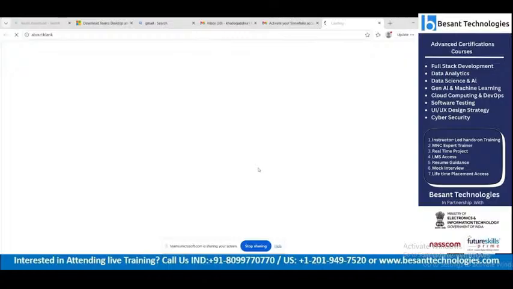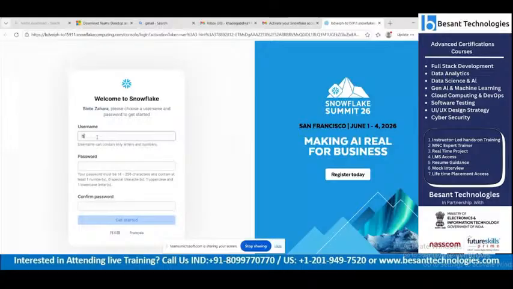It will ask you to enter a new username and password. Please enter your own username. You can give anything, but we need to follow the standards. The password should be 14 characters, a combination of all.